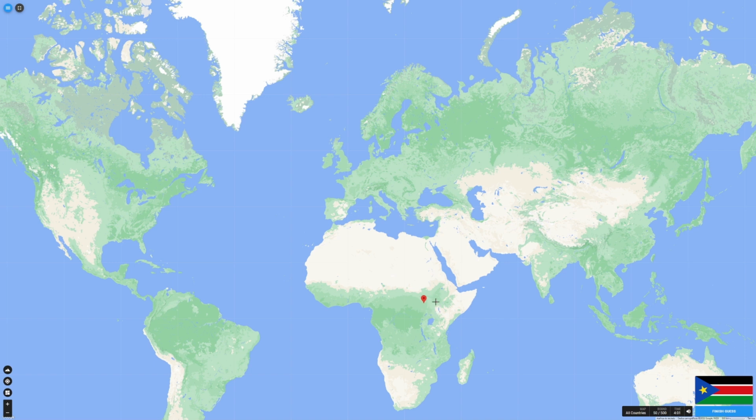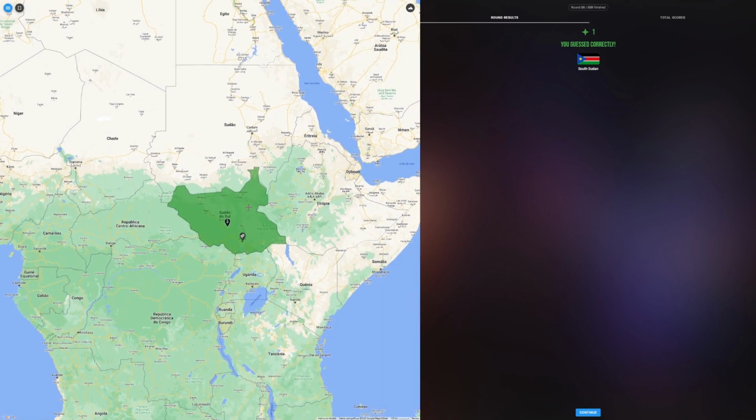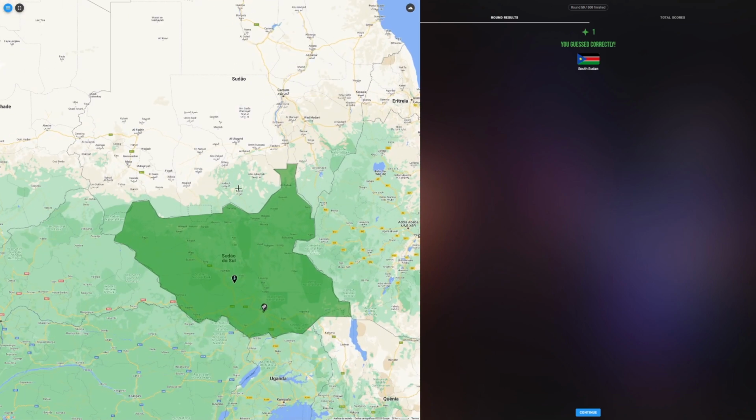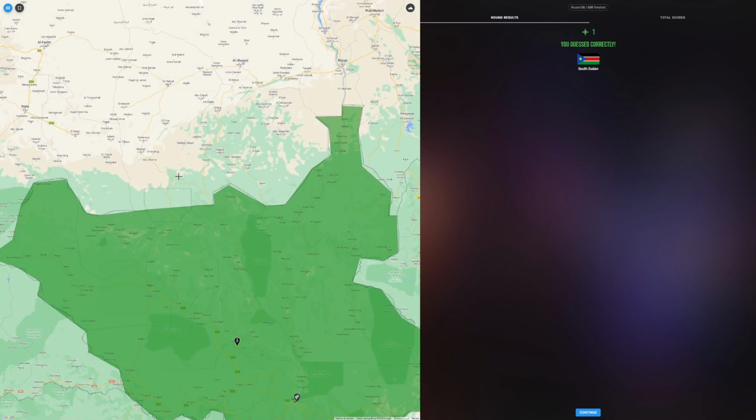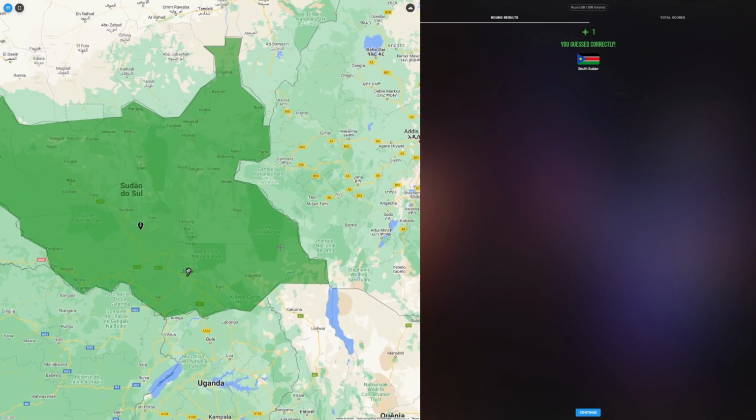It's not as big as Sudan, but also not too small. But we need to focus on staying on this line here, kind of. We can use the lake here, Lake Victoria, to guide us. So on this line here, kind of, you can go a little bit to the left. But yeah, don't go beyond this line because the country doesn't have much extension. So let's guess. There we go, we hit basically the middle of the country. So yeah, the country does not start at the start of the green region, but it occupies it all, except for this part here.